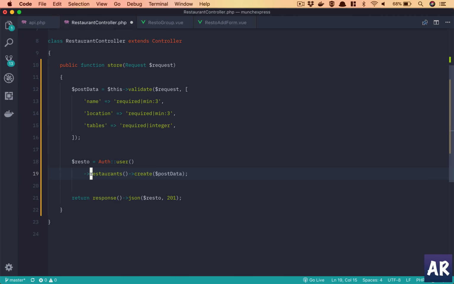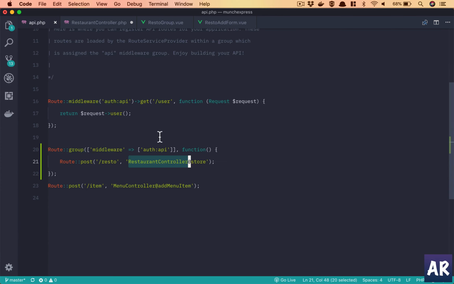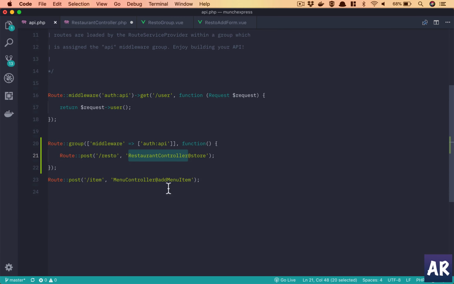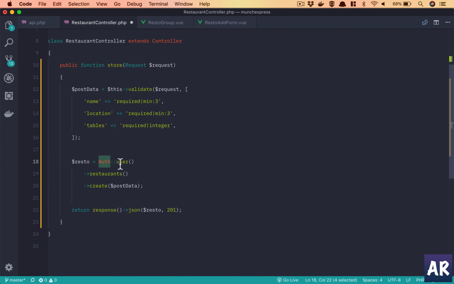Let me just tackle this, right? So auth user restaurants, and I'm able to get auth user only because I have passport installed, which means the tokens and the middlewares are handling the tokens and giving me the user object, right? So I'm getting the user object, I am able to access its ORM properties, and I can create a new restaurant based on that. So which means I don't need to manually give the user ID. I don't need to leak that.